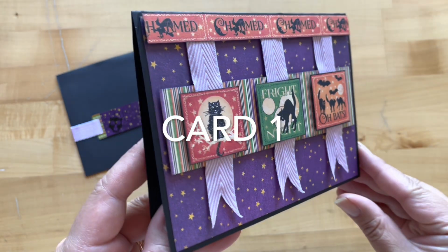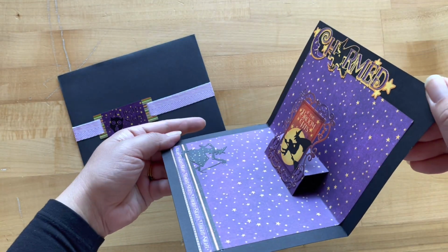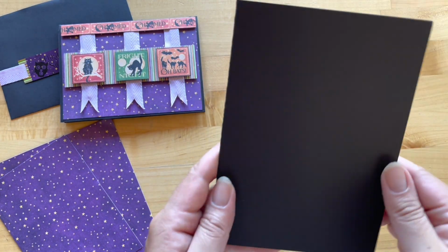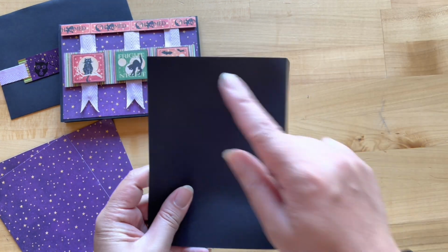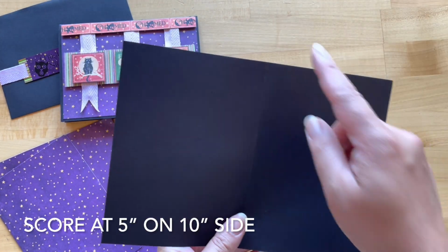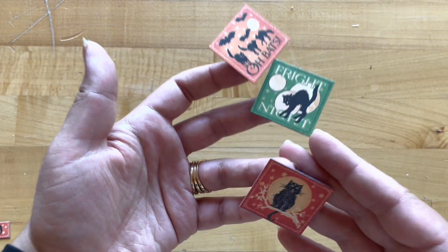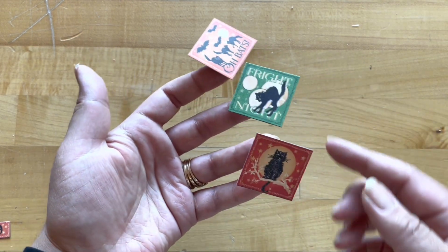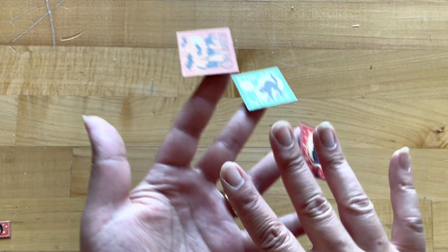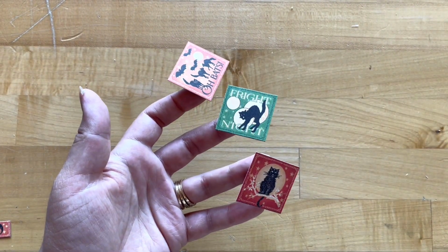Card 1. For our volume 8 cards, we are using 5x7 cards. So it's a total of 10x7 and just score at 5. Just note, before you cut into your charmed paper, you do want to cut out these 3 images first, and then we're going to cut out our 2 large pieces for our card base.